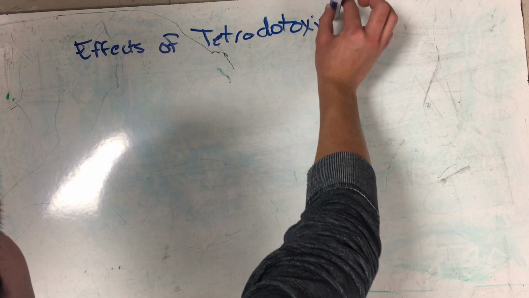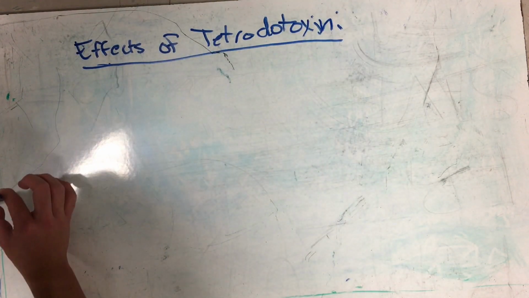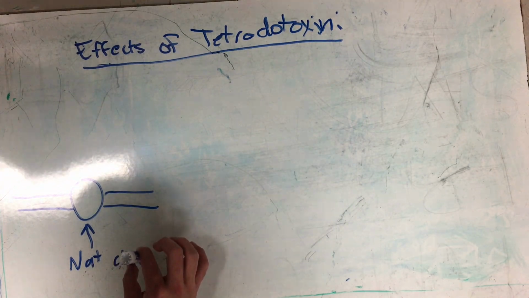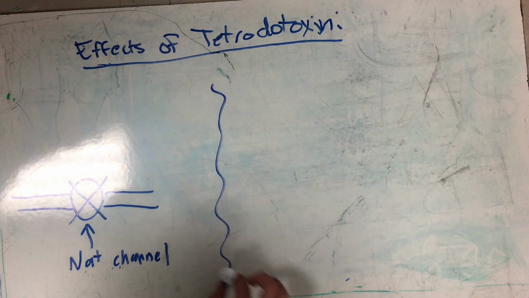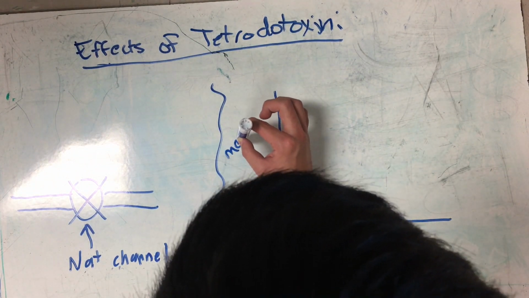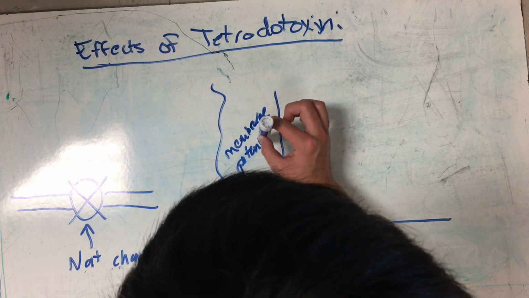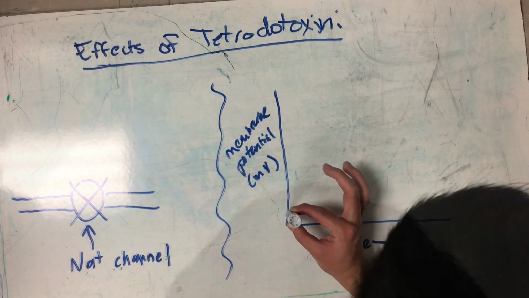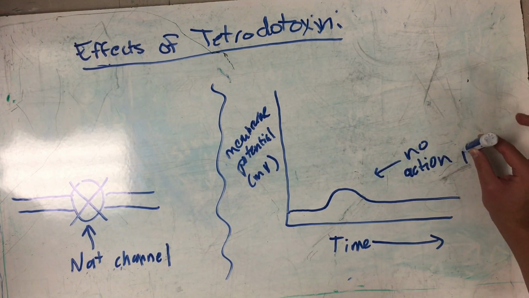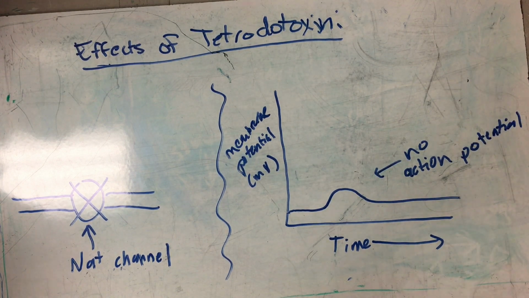Tetrodotoxin is a potent neurotoxin found in pufferfish. It blocks voltage-gated ion channels by binding to the place where the ligand binds. This causes sodium ions to not be able to flow freely into the cell, which prevents action potentials from occurring. As a result, the nerves cannot transfer signals, leading to the paralysis of the person.